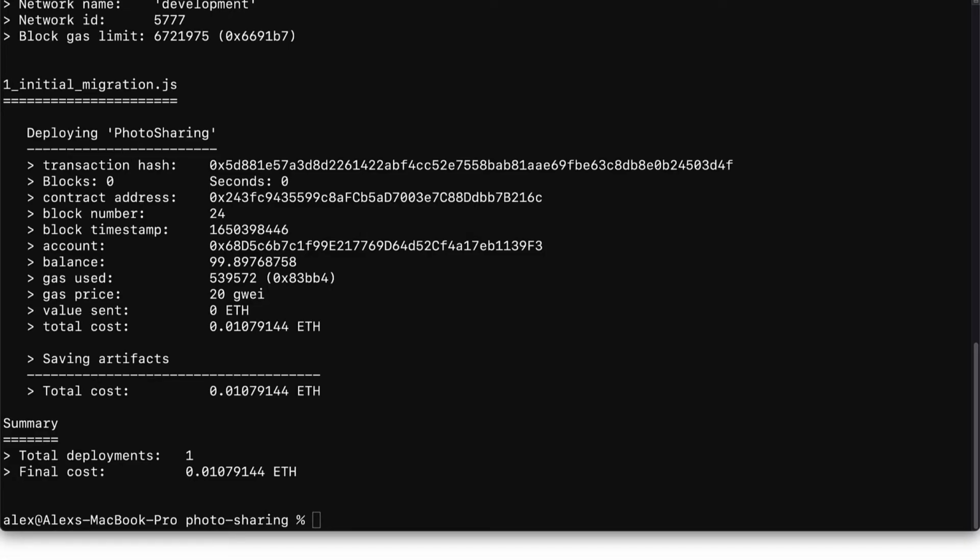Previously, we deployed our smart contract to the blockchain. In this lecture, we are going to use Web3 to load our smart contract into our React front end. So join me back in your project.